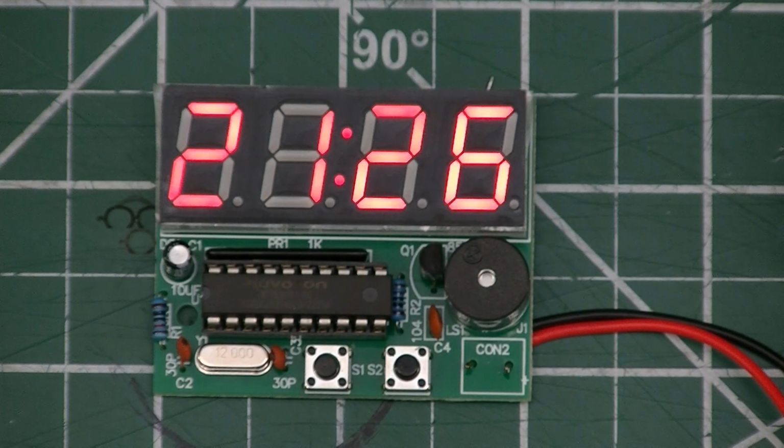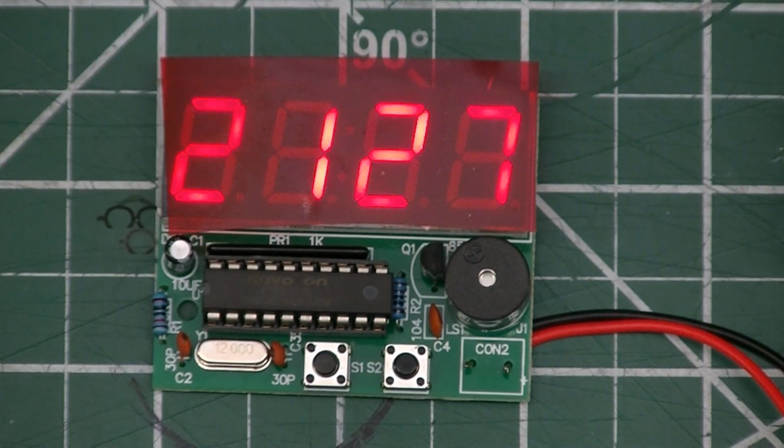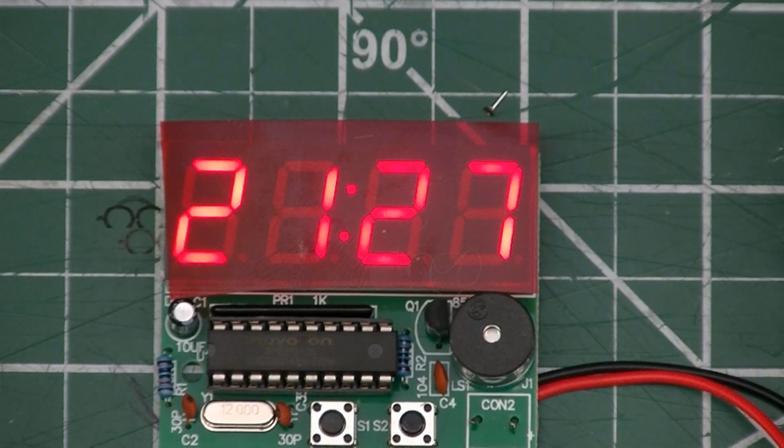Here is the finished electronic digital clock kit, and it's running, and the 7-segment digits are flickering. I understand this is some type of an effect caused because of the video camera, but if we slip a piece of red cellophane over it, it kind of reduces the effect a little bit and makes it a little more legible. I'll have to take my word for it that it is much easier to read.